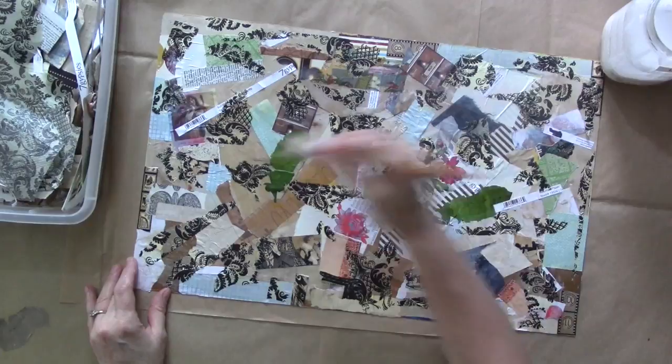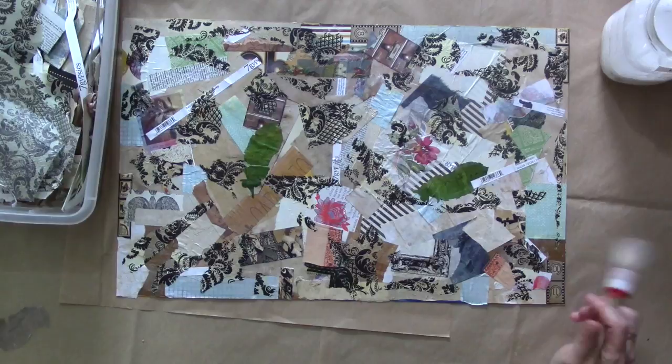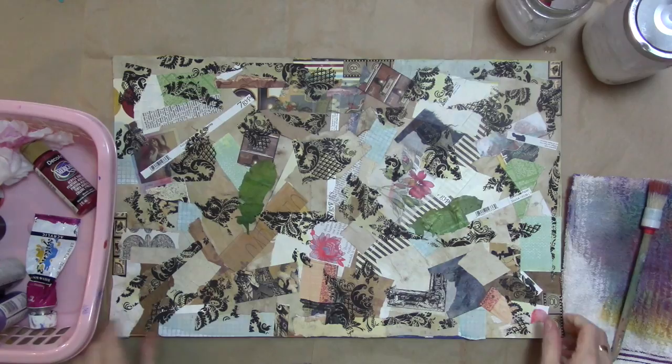Now all we have to do is let this dry forever and then figure out what we're going to do next. Alrighty, now my cereal box is dry.